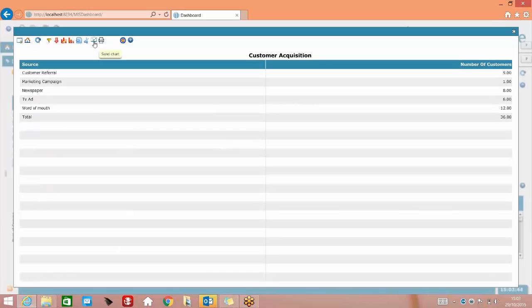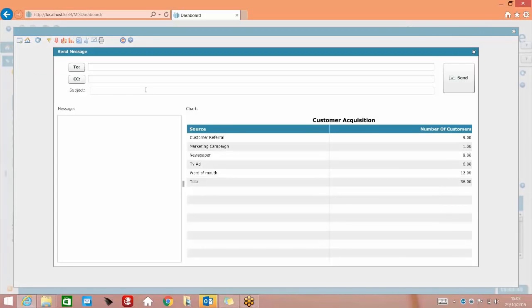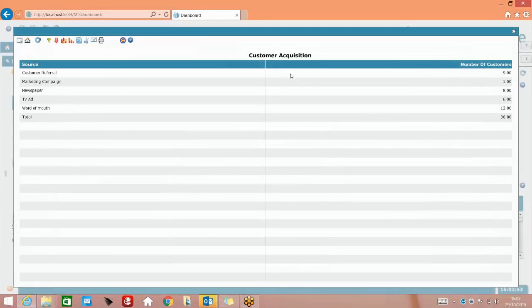If this is something that you find interesting, there's the ability to send emails from the dashboard. This can be to users of the dashboard and non-users of the dashboard. We have the ability to copy and paste data into Excel with these scissors. You can create PDFs and print.